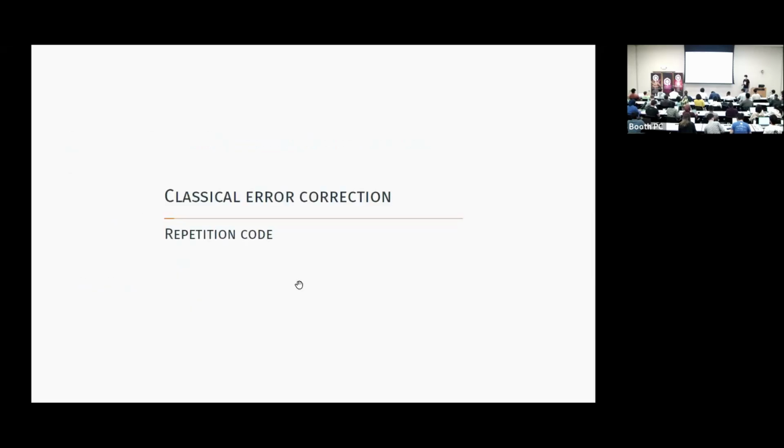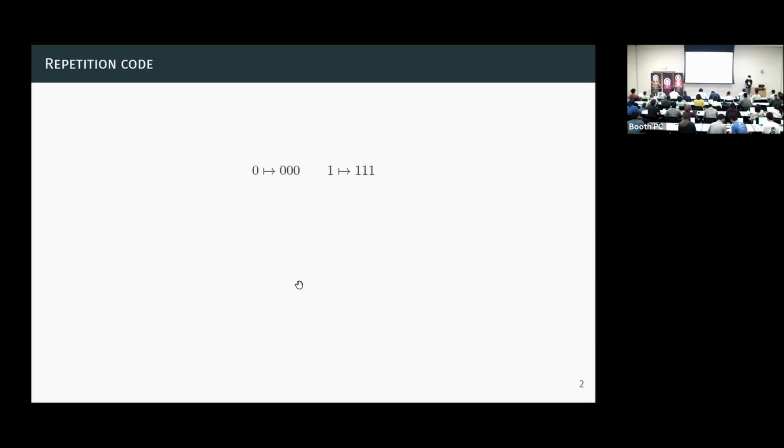So first, let's start with classical error correction because that's easier to reason about. Maybe the simplest way to protect your data in a classical setting is just by repeating it. So if we want to send a bit 0, then we can encode it in the string 000. Or if we want to send a bit 1, we can encode it in the string 111. And why does that help? It's because then we can detect 1 or 2 errors, as in the errors being bit flips. There are, of course, many other kinds of errors in the world, but let's stay focused in this talk.